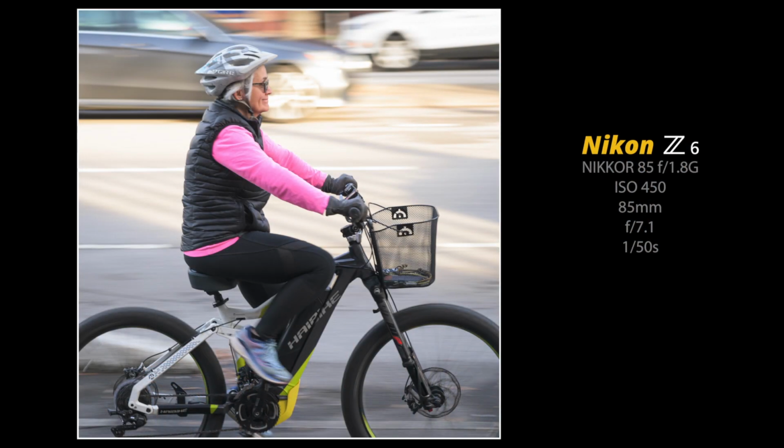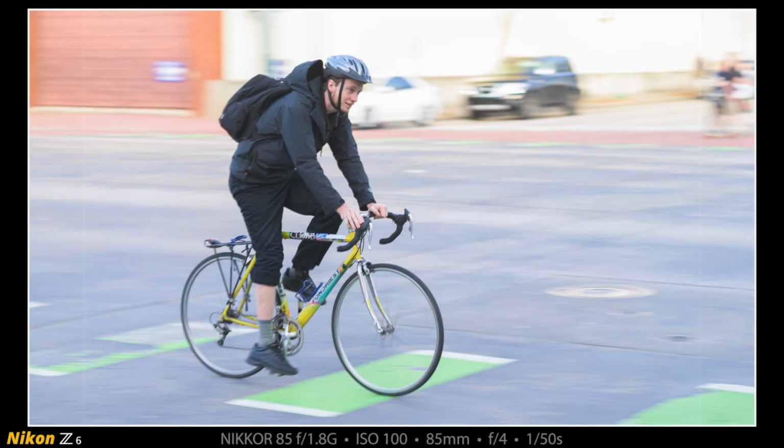Here's another panning blur that turned out pretty good. Sometimes you don't have to have the whole bicycle in the frame to get an interesting photograph in a panning blur. And here is another f1.8 portrait shot of Heather, and the bokeh balls in the background are one of those heaters that they run to keep things warm in outdoor restaurants. Here's another panning blur of a young man riding a bicycle across an intersection in downtown Chattanooga.